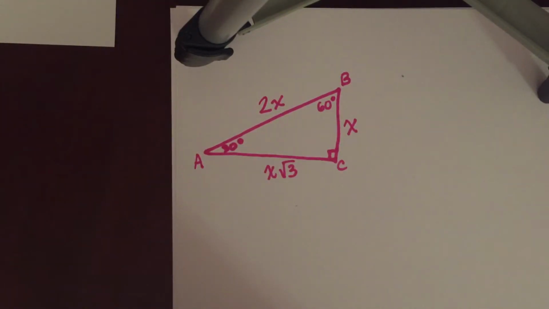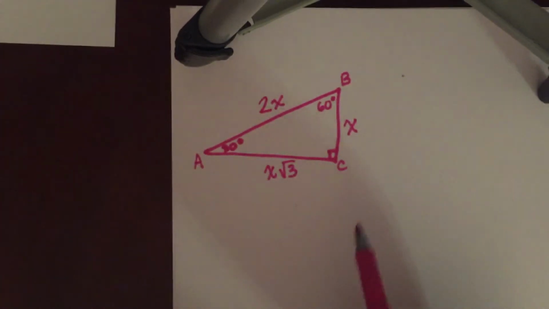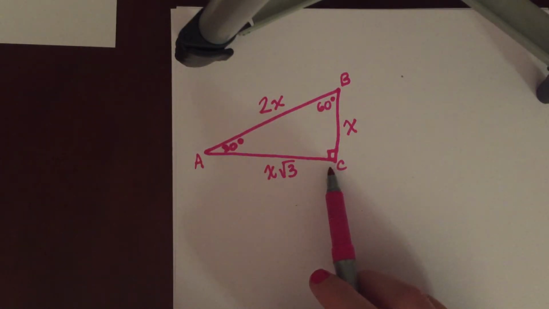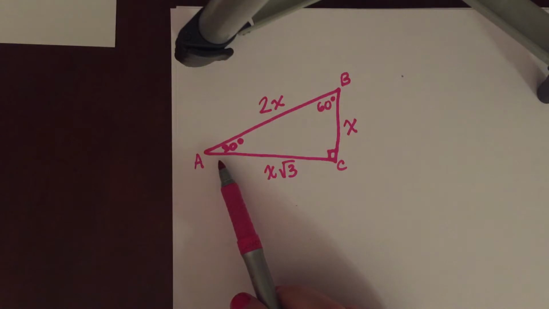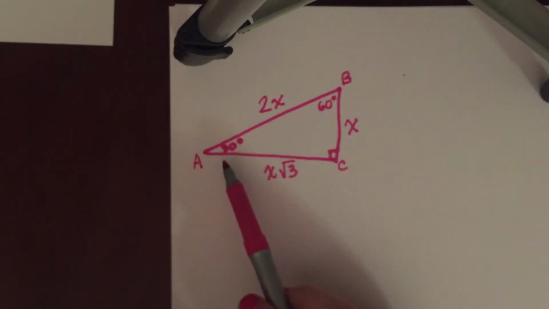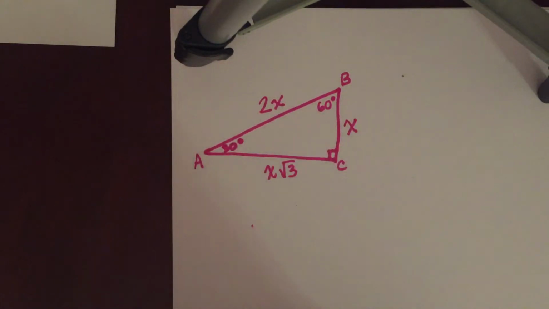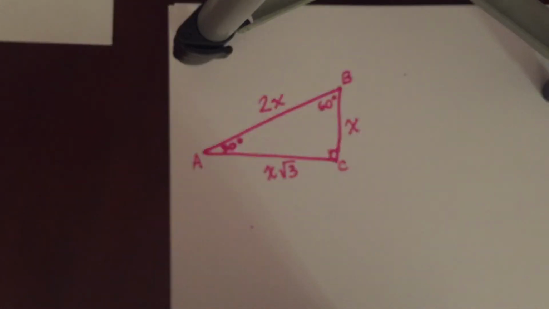The next triangle we're going to look at is a 30, 60, 90 triangle. Now, this is another special triangle with special side relationships. In the triangle that we have here, we have our right angle at C, again, like last time. We have angle A off to the side, and that's the angle that we're going to be interested in for the unit circle, and angle B up here. So in this case, we have our 30-degree angle at angle A, our 60-degree at B, and our 90-degree at C. In a minute, we're also going to look at this flipped in a different direction so that the 60-degree angle is at A. But for now, let's work it out as is.